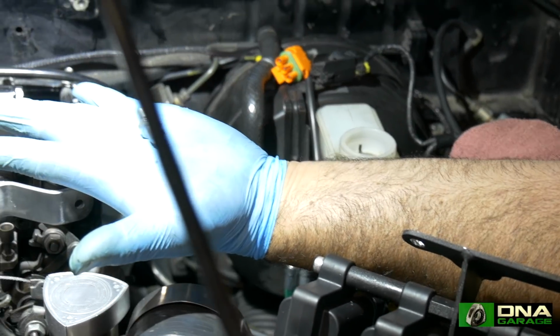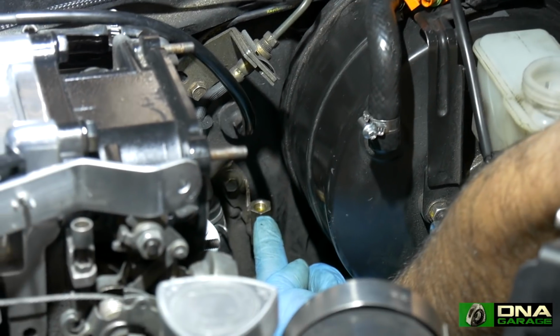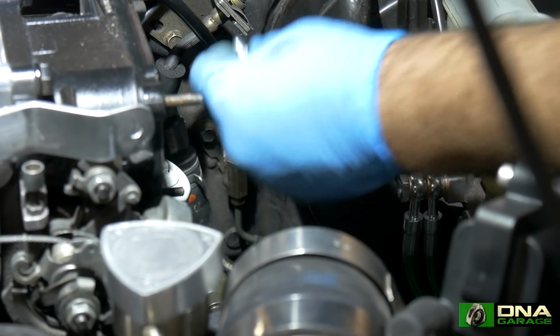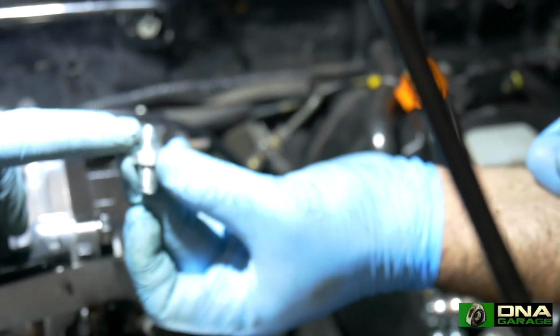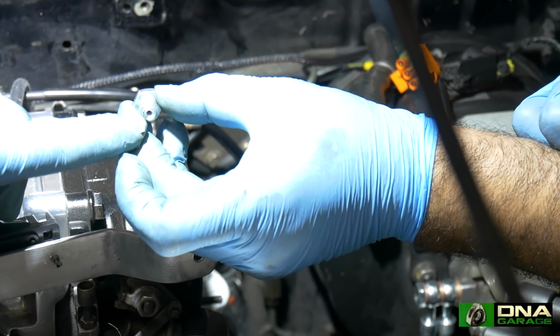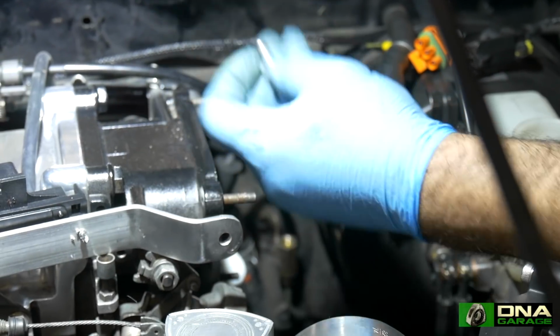There's also another adapter that comes in where if you look down there by the firewall where you removed your rear brake line, you're gonna screw that adapter onto the other piece that's there, and that'll give you access so you're able to run the line. Also make sure the chamfered part goes facing up, and the double flared reverse union goes into the line, so it'll be able to seal.